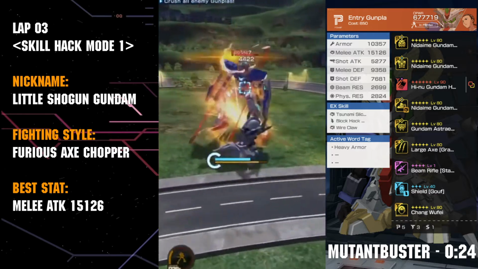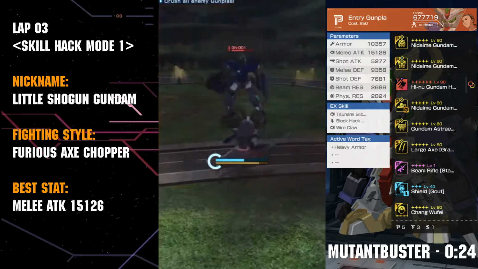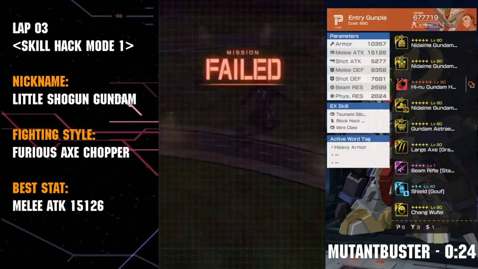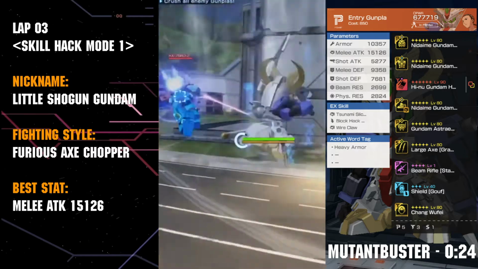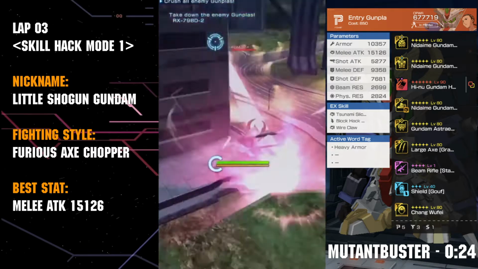Round 3, Skill Hack 1. Now, Skill Hack 1 was the first round where I started to have real trouble with the stage. So I came into the stage using an SD build, which is not usually something I'm going to do, but if I'm going to have to use SD parts, I'd rather just build a full SD instead of some weird mashup with like teeny tiny legs or whatever.